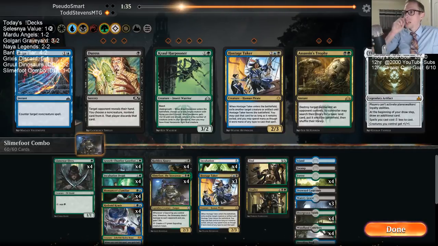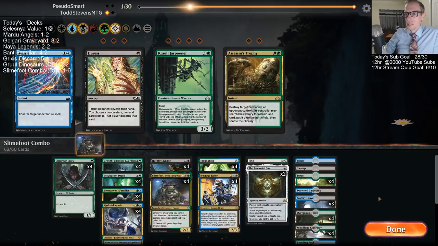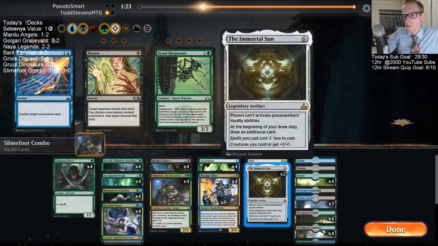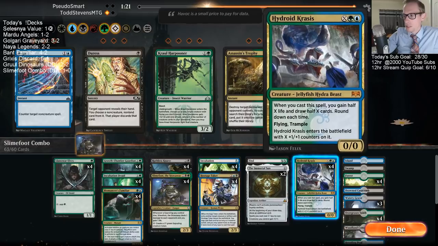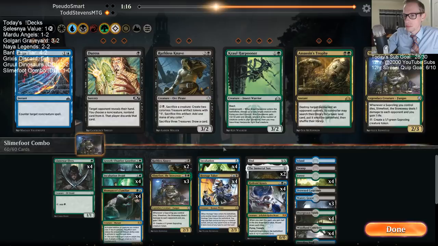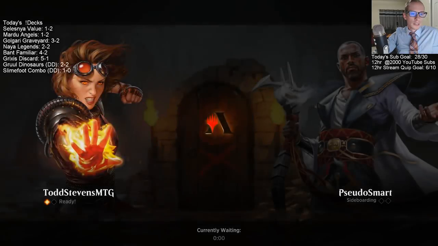So yeah, against Sultai, we certainly want Hostage Taker because that card's busted. And we want these Immortal Suns because they're great also. I think I kind of have to trim some of these other combo pieces, unfortunately, in this matchup. I'm going to take out two Knaves and a Slimefoot. Yeah, Incubation Druid's just insane. Card's just awesome.